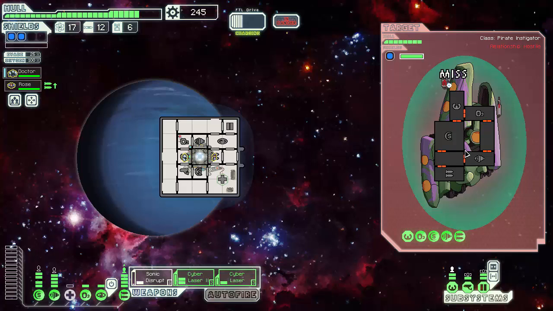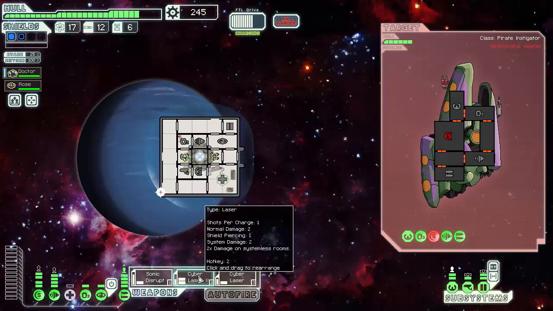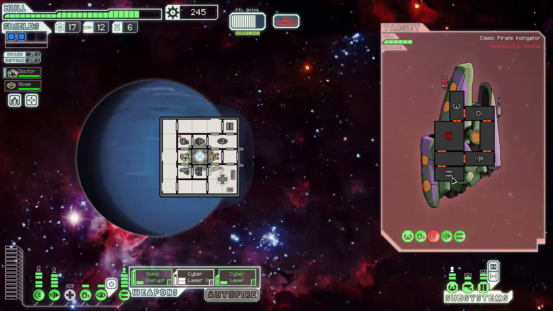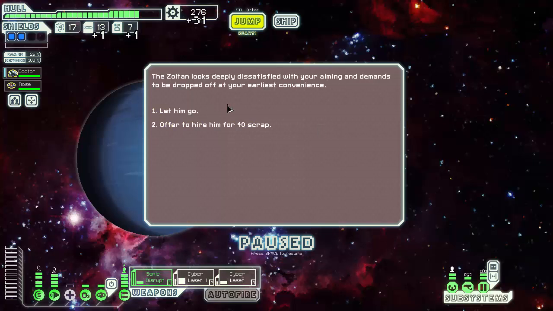Alright. Oh, it missed. Well, lucky you. What? That pierces shields? It does. Good data there. I don't really know why I'm targeting weapons. I think it's just to demotivate them. I don't think it's good for morale if your shields and weapons are down. But that's pirates for you.